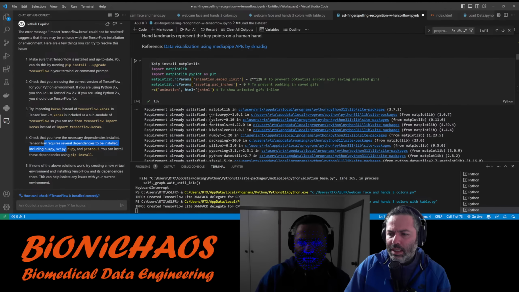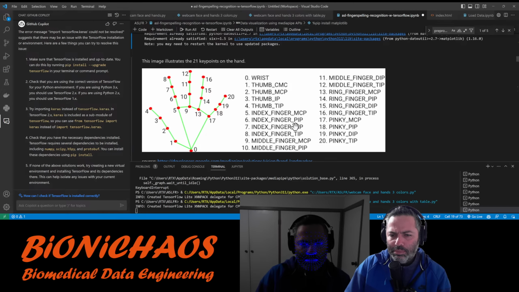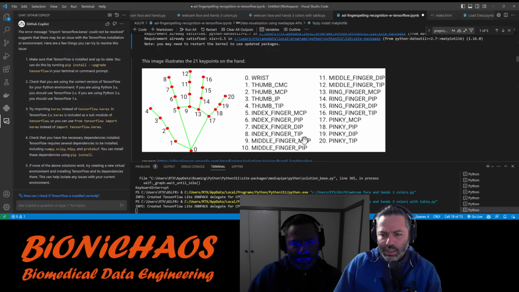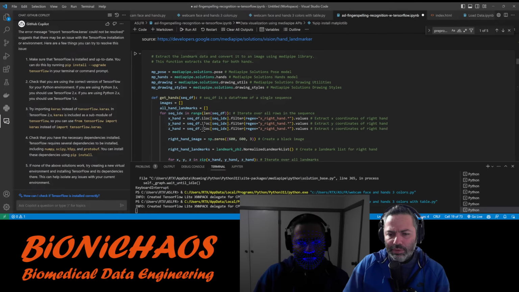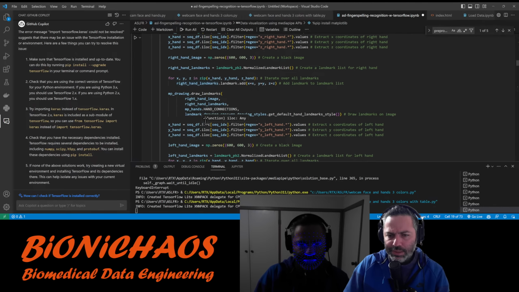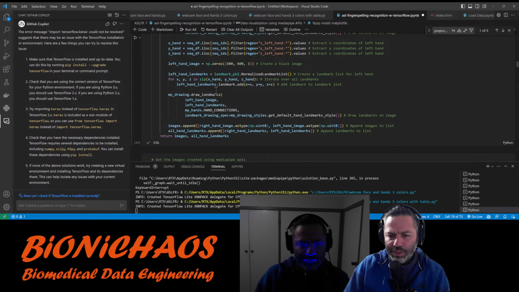So we're loading the data here, using matplotlib for plotting this graph. That's the 21 key points on the hand, landmarks for left and right hands.